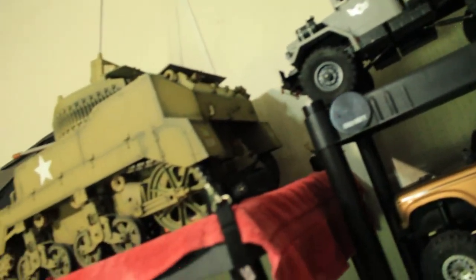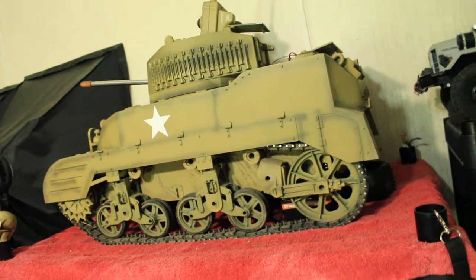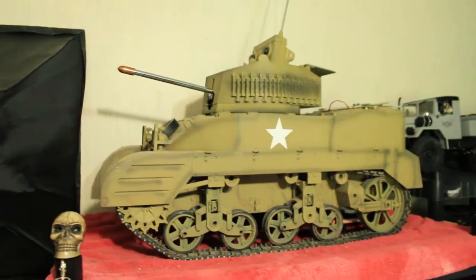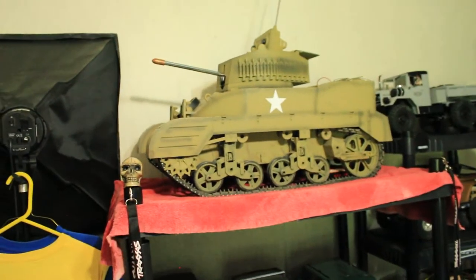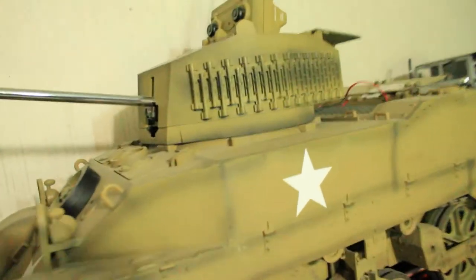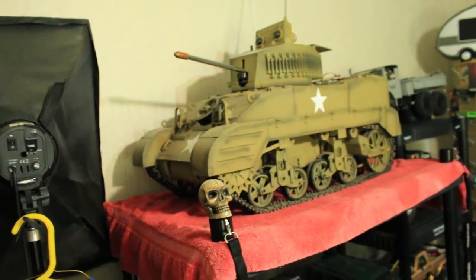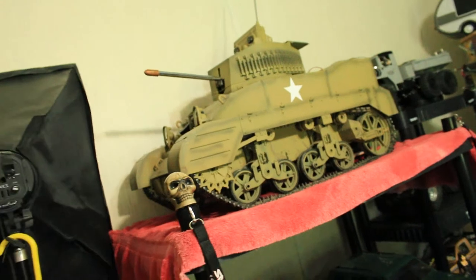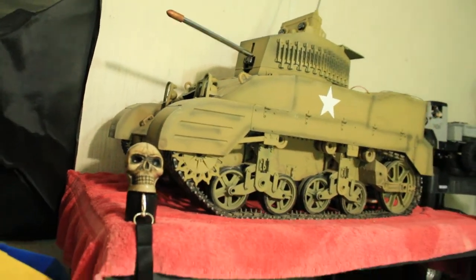Up here is a massive 1/6-scale RC battle tank from 21st Century Toys. I got this about a year or two ago in a trade — I gave up the Tamiya Unimog 425 for this big tank. You can see just how large it is; it's a lot of fun and it will not stop. It runs on a 12-volt battery. If you look inside, there's actually not much to it — it has surprisingly small motors. I still need to do some work on it and locate some parts, but it's still a cool vehicle to run.